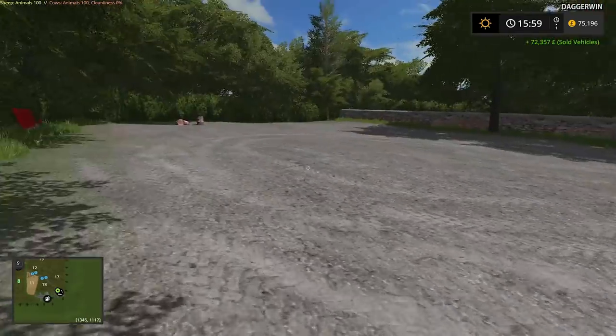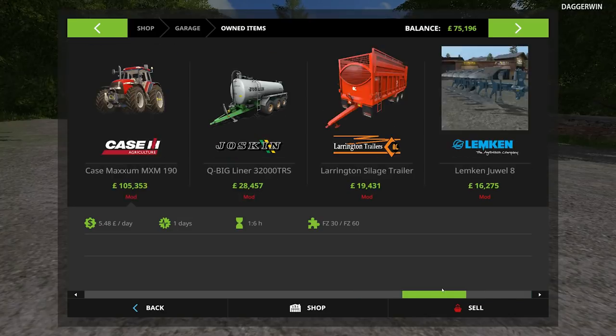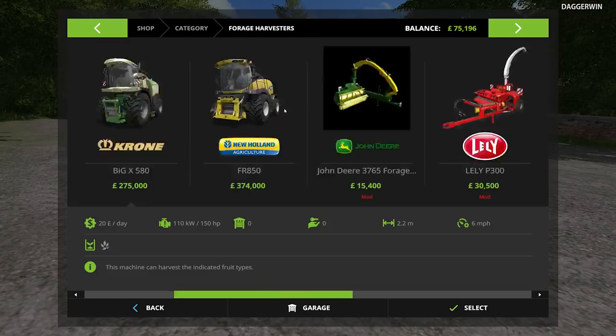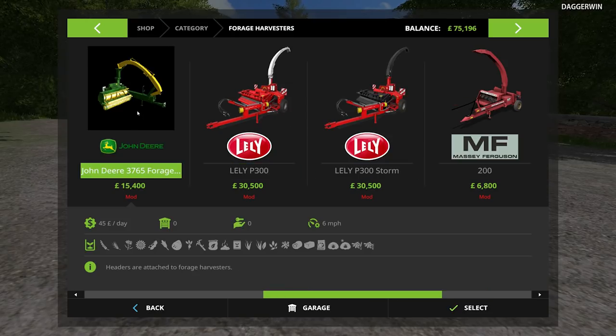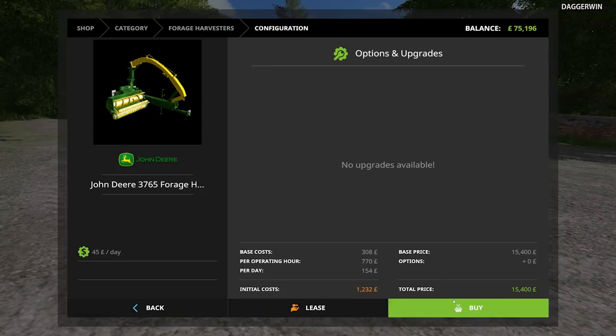The Lely is a tough one and I might still go for it — it's by CD Models. I know it's good; I've used it before and done a mod review on it. Let me see if I can find it in the shop. There's the Lely Storm, there's the Massey Ferguson, and we've got the John Deere just here. The John Deere is the only one here which I haven't tested. So I'm going to go for the John Deere. If I don't like it or if it's faulty, I'm going to go for the Lely, because I know the Lely is absolutely perfect. It's really just to have a variety of different things.